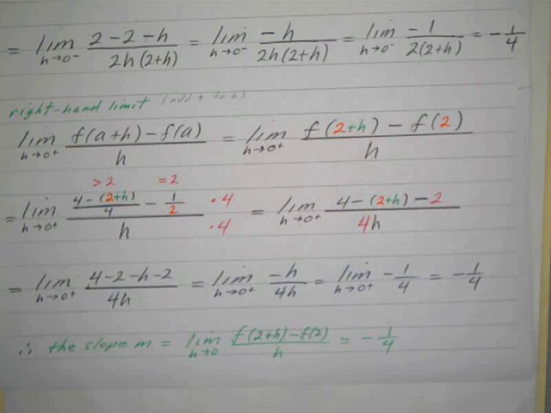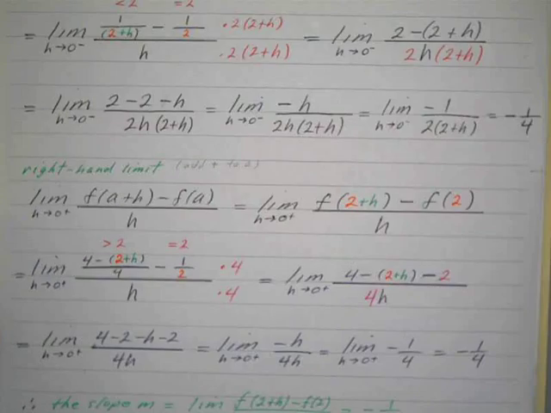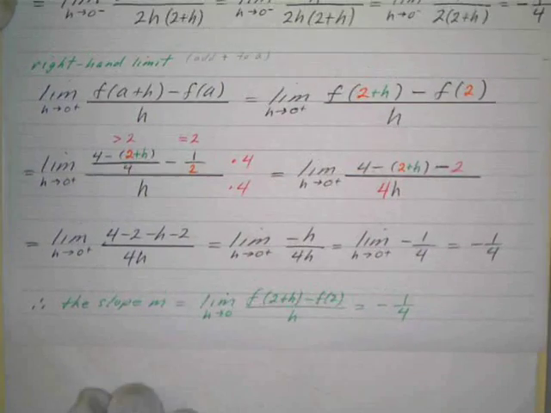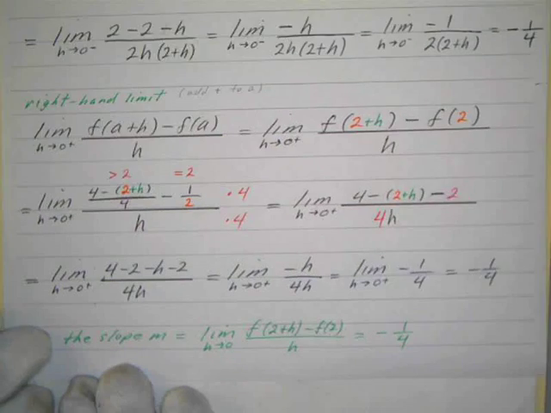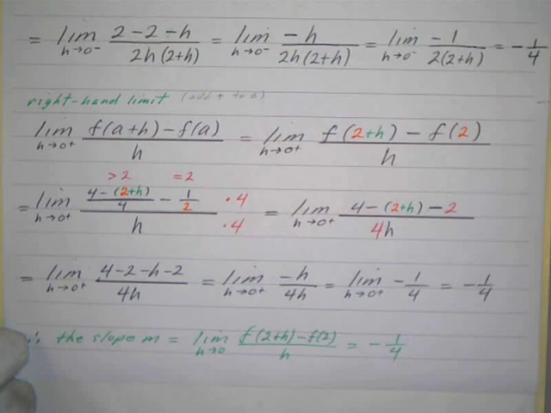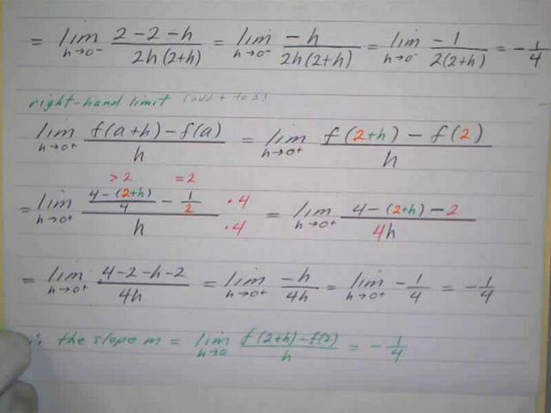So they say it does have a tangent, and if so, give its slope. The slope is negative 1/4. Both of these are the same. So the left limit equals the right limit. Okay? So I hope that helps. And look this one over. These are pretty tricky. We'll be dealing with these more in chapter 3, so make sure you're up on this technique.